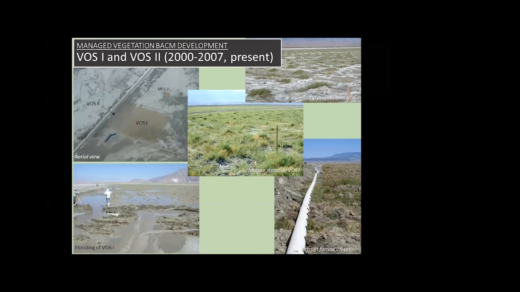Then pictures of the boss. This is the vegetation on sand. As the picture on the lower left shows you, the idea of this project initially was to try to grow vegetation in areas that were originally shallow flood. So the area was flooded with sprinklers and then leached out and then planted with grass. Initially, it was irrigated with drip lines, and then the drip lines started having issues with roots and things growing into them, so we retrofitted it with a gated pipe that would release the water into furrows.